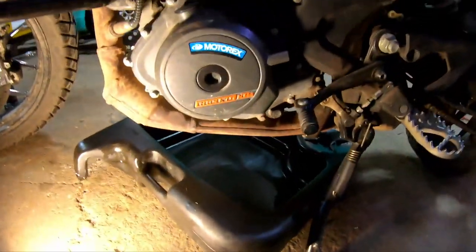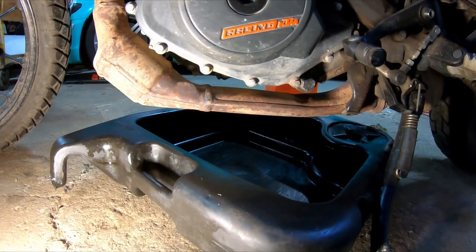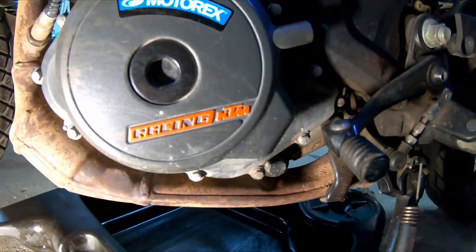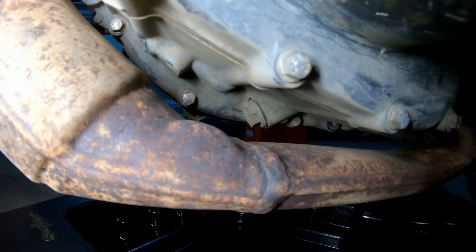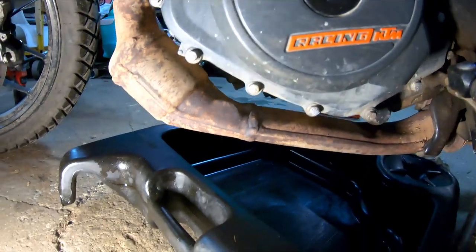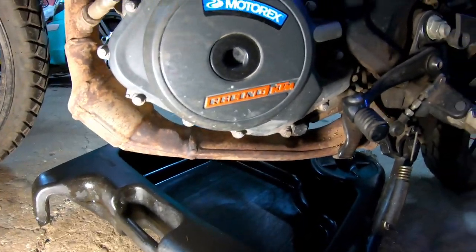There are actually two different drain plugs here, and behind each plug there's an oil screen and an o-ring that you need to pull out and clean as well. Our first plug is right here — it's an 18 millimeter. Our next one, which is a little more difficult to get to, is right under there near the exhaust. Be careful with that one because you can easily get your hand against the now-hot exhaust. That one's a 13 millimeter — I've got a little extension which I'll hold there and then use my ratchet to pull it off.